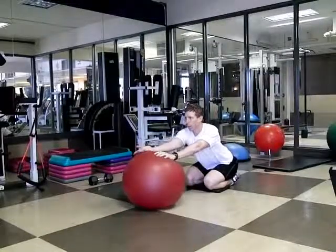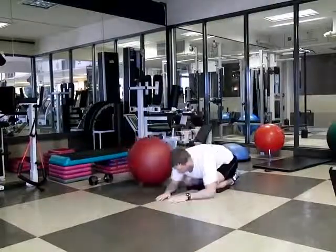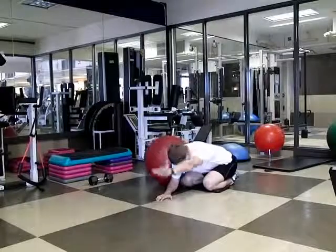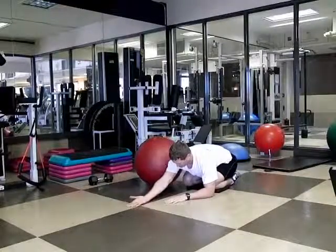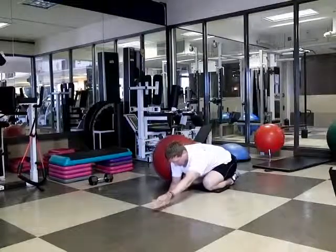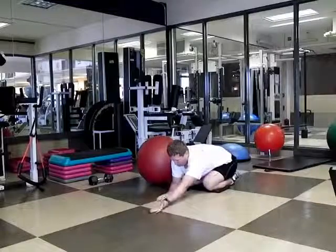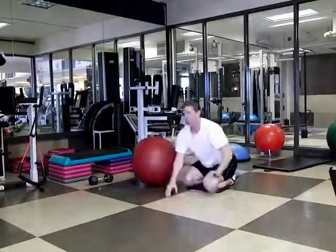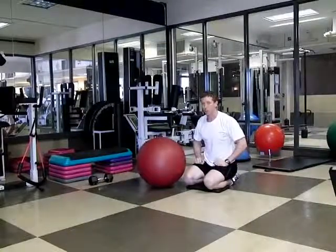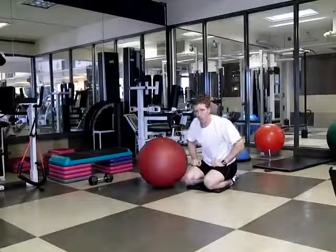As we get better, we can actually lower the angle of our spine until we lose the stability ball and try to reach, roll, and lift from the floor. We're going to find a lot of people that, when they get down to the ground, physically have a hard time lifting their arm to the ground. So we've got to be able to create that extension of the upper back and mobility to the shoulder blade, going through more joint range and a little more stability on our shoulder blades. We'll get to that extra range of motion. So reach, roll, and lift.